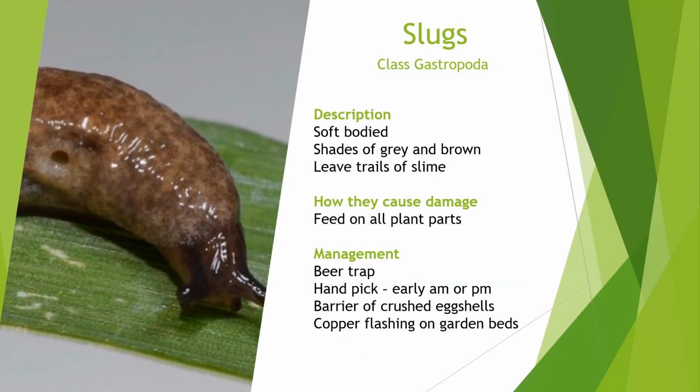Lastly, we have slugs. Slugs are gross. Pulling them out by hand is the most effective way to get rid of them, but it's gross. What you can do is make a trap with stale beer in a shallow pie tin, and that can attract and drown these guys. You just want to make sure that the edge is not flush with the ground, or you could harm some other insects that get into that stale beer. Crushed eggshells or copper edging also make a really good barrier against slugs.